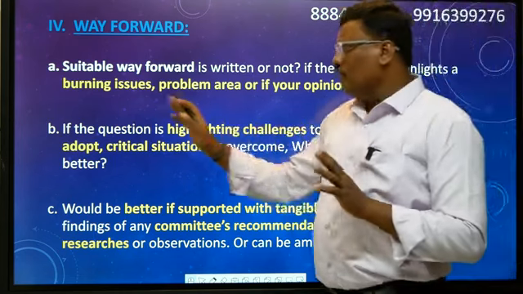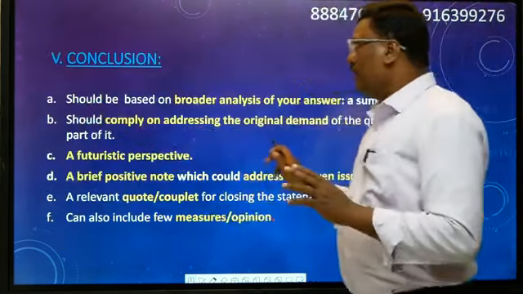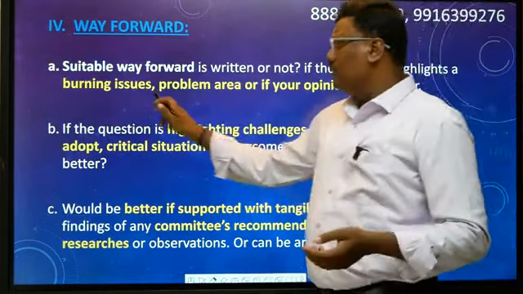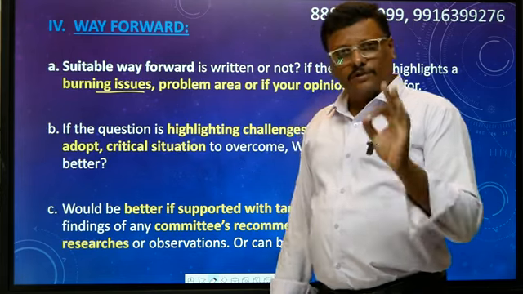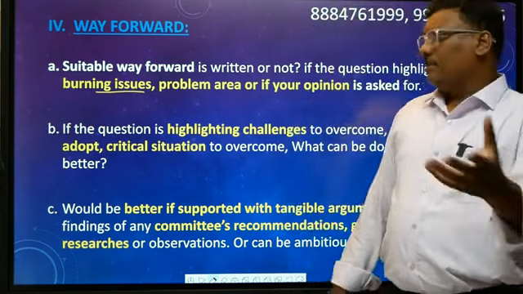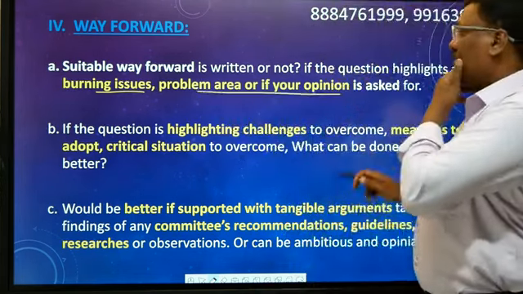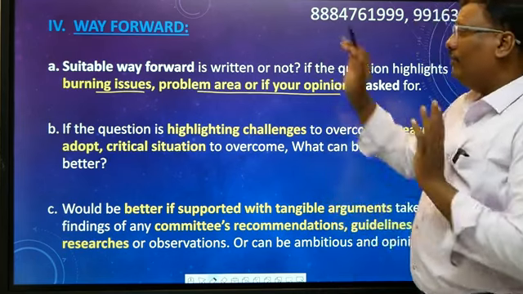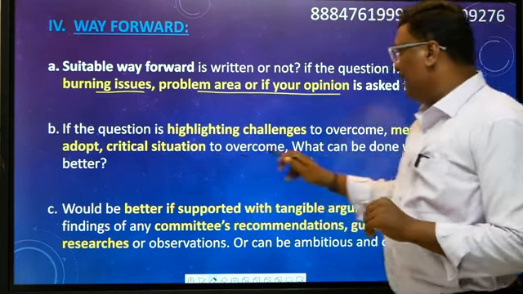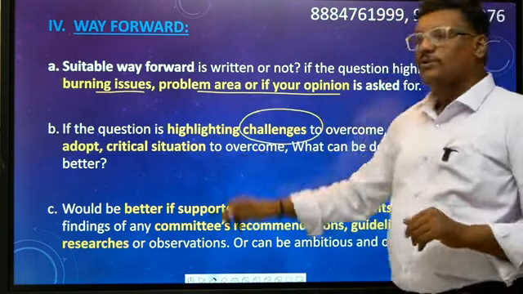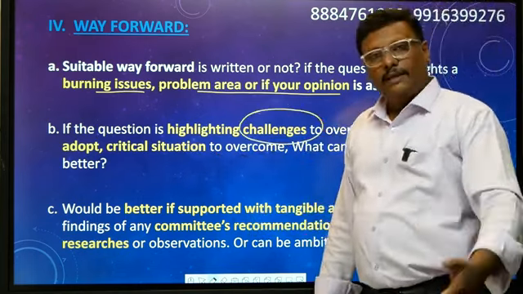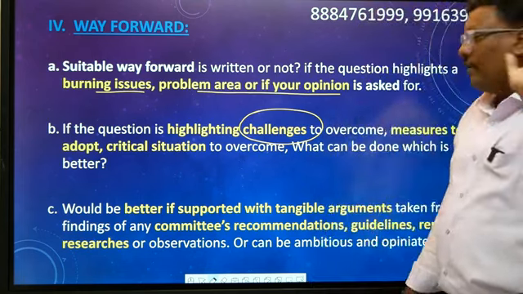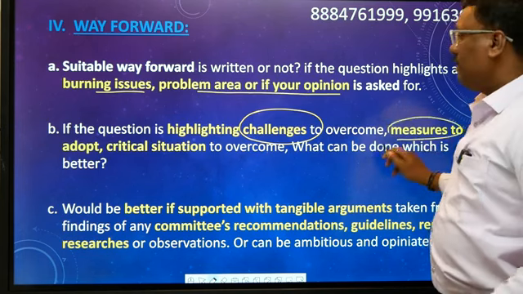You need to focus on those burning issues, or probably something related to energy crisis. Focus on those. So any burning issues, if presented in the question, a way forward is expected, or a problem or any specific area which is asking your opinion. Opinion based question will also have a way forward, right? So if the question is highlighting a challenge, any challenges faced by the nation, either societally, politically, economically or environmentally, you have to address that with a way forward, and it is acting like a measure to adopt.